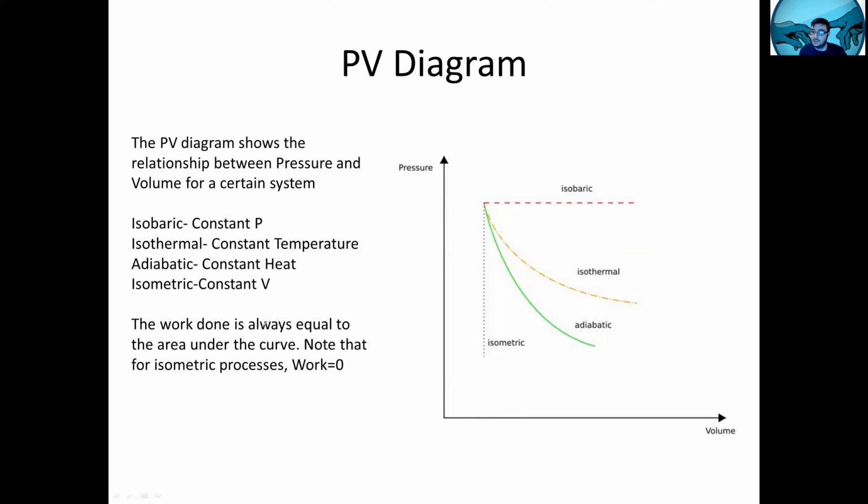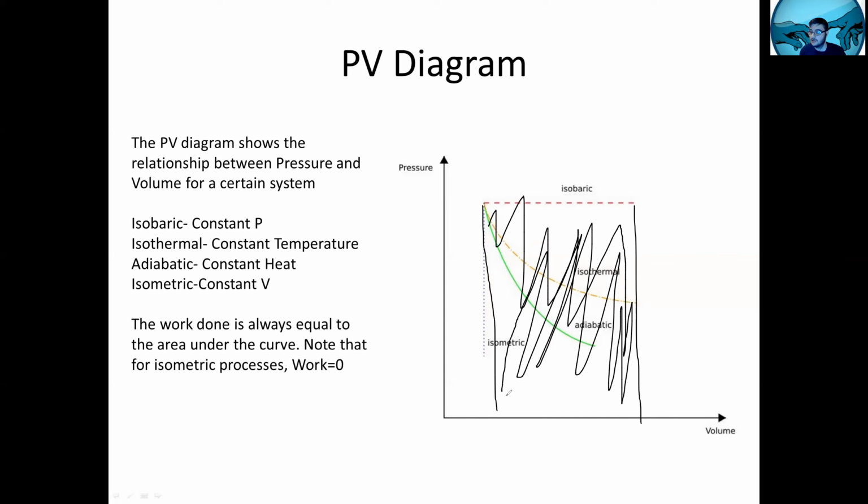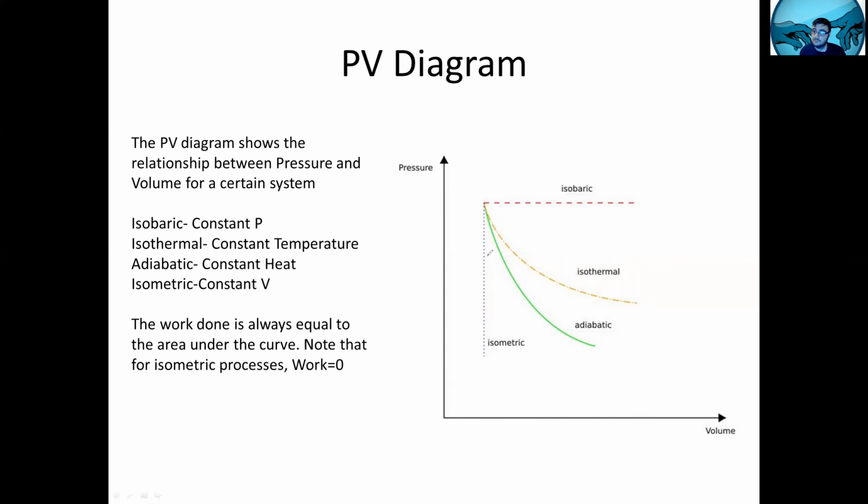And remember, the work done is always equal to the area under the curve. Again, just like integrals kind of, but you do kind of have to know a little bit of basic integrals for the MCAT, but like for isobaric, this would be the shaded region. So find the area under the curve, right? It's very simple. You just know how to find the area of a square or rectangle. It's very easy. This is a little bit harder. Probably impossible actually, without a calculator knowing the specific formula. So you wouldn't be asked to do something like this, but they might give you something like this isobaric, right? But just know that the work done is the area under the curve.